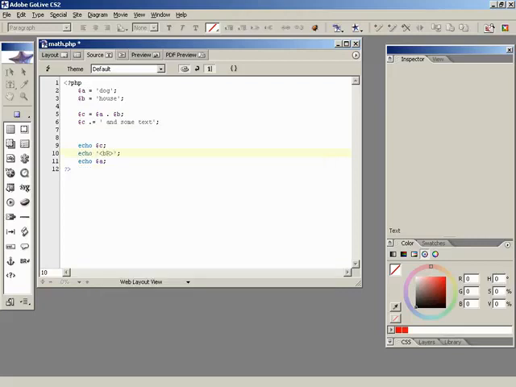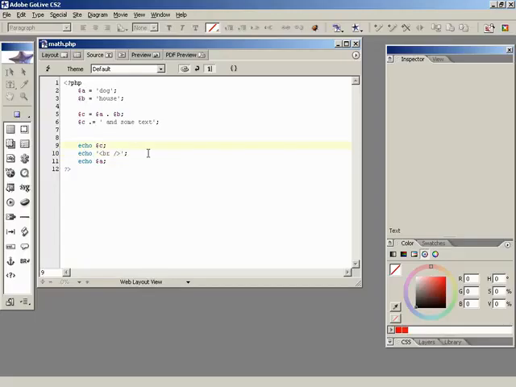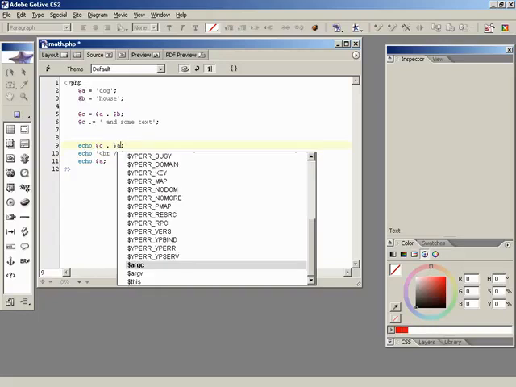So let's take a look at this. We've got our one variable, new line, and another variable. We could simplify this by using concatenation. Another interesting thing is that echo can work on an expression. We don't have to have this reduced down to one string or one value. We can actually place an expression here. So we'll do the expression C dot $A.